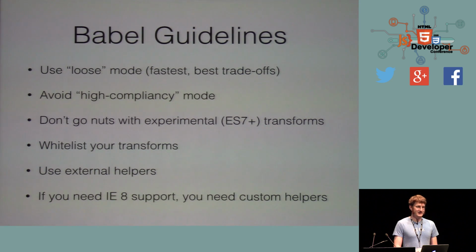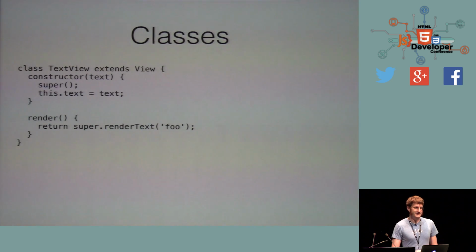Finally, Babel does not support Internet Explorer 8 out of the box. It doesn't claim to. It doesn't cater directly to people who care about Internet Explorer 8. But it's actually not too hard to get to work. So at Meteor, we use Babel in a way that supports Internet Explorer 8. If you use Meteor, you actually get that. And really, if you already test in Internet Explorer 8, you'll find you can just address the issues. It's basically, you just need your own version of the runtime helpers that's ECMAScript 3 clean. OK, let's talk about what a few of these features actually are.